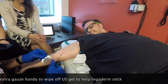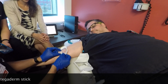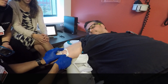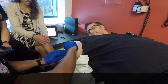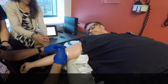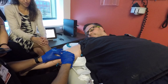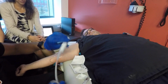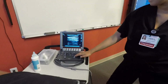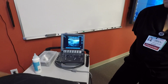Oh, that's a good point. Thank you for asking, Dr. Walinchus. So typically I will try to make sure we put the tegaderm right over, secure it with the entire assembly covered up, right? So we clean that entire area before we start it, secure it down this way, and then once you take this off, I'm a little aggressive with tape, so I will put at least 3 to 4 strips across, most importantly right there. Now remember, you can look with ultrasound and see that there is at least 3, maybe 4 centimeters of catheter in there. So it's unlikely that this is going to go anywhere because there's just so much catheter available.